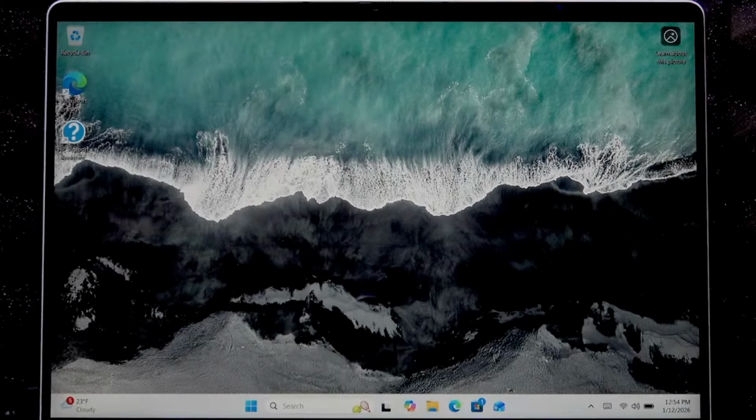What's also great is the 360 degrees hinge, which lets us turn this laptop into a tablet. And this is what it looks like in this state. As a tablet, this laptop also works great.